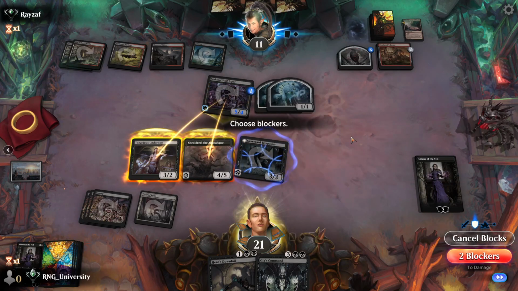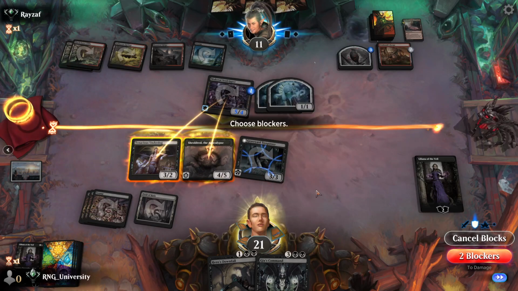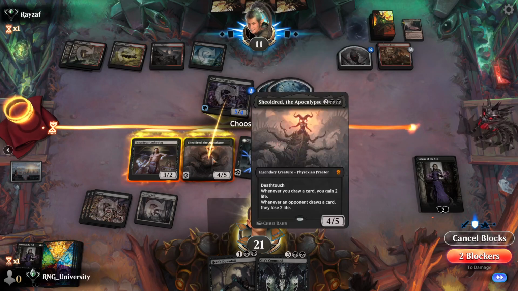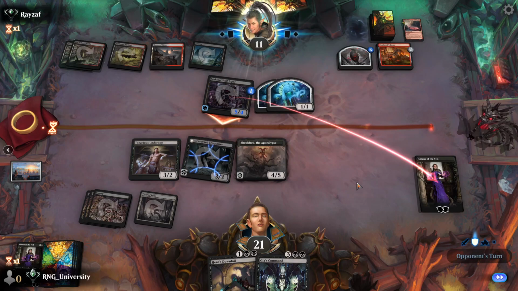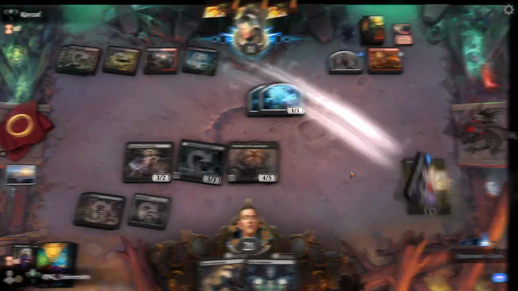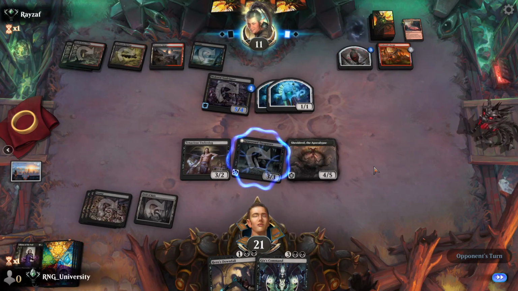Otherwise, I let Liliana die. He has 2 1/1s, which I attack. You block 2. He will take 3, and I'll take 2 more. It goes down to 6. Alright, you know what? It's fine. You do your thing. Like I said, he's gonna have to do a lot to kill Liliana. That's my cue to leave.